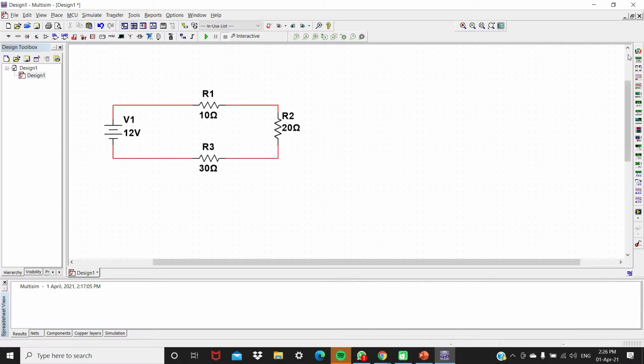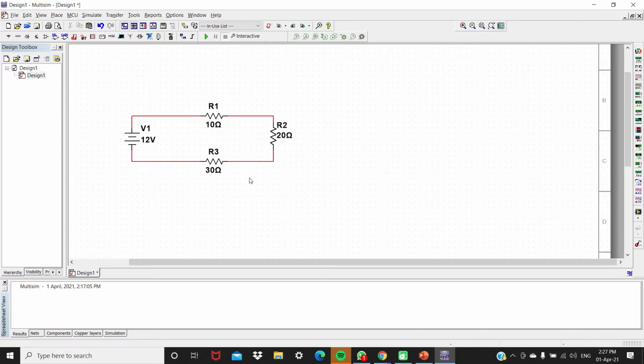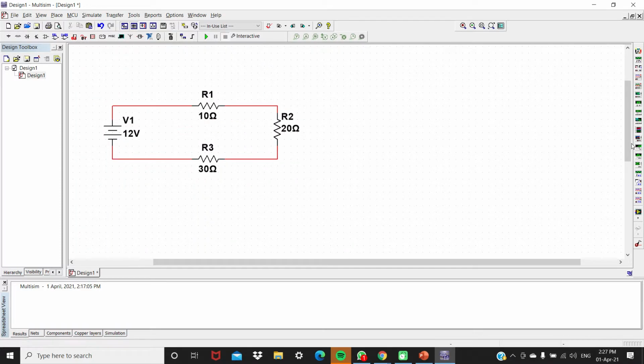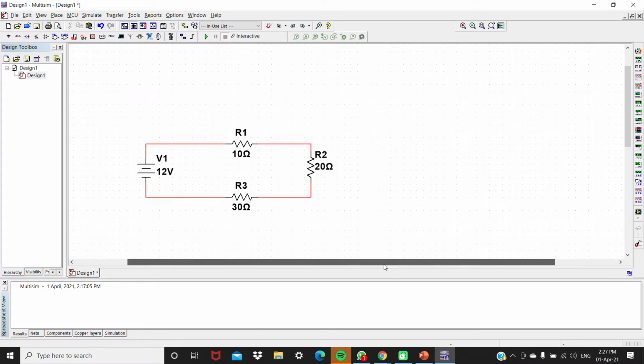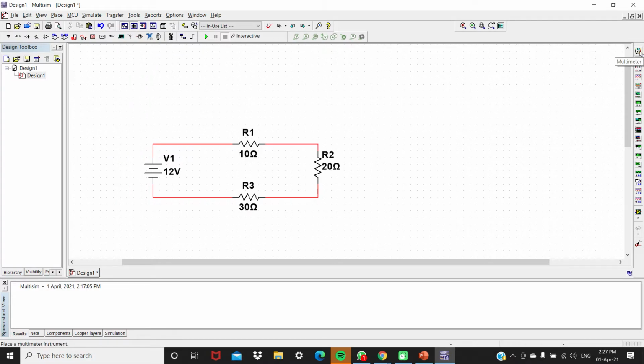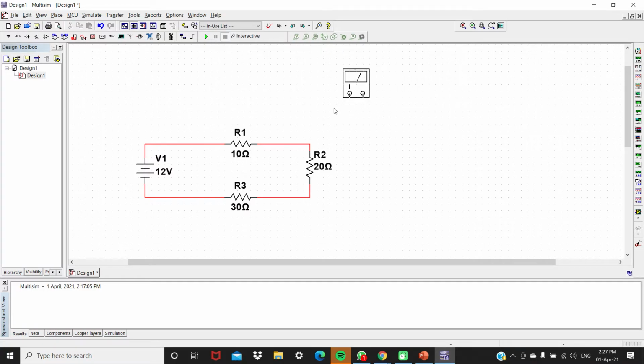For this one, actually we have done. Next I want to check the voltage, or the multimeter. All you have to do is go to here. There's a lot of meter generators or something. So go to the multimeter first, the very top one. This is the multimeter.